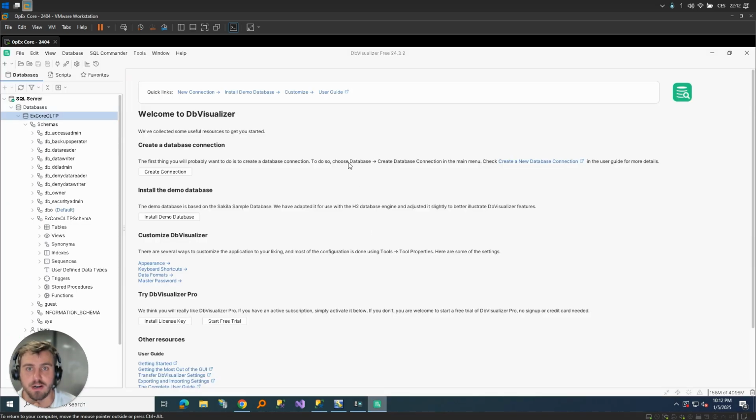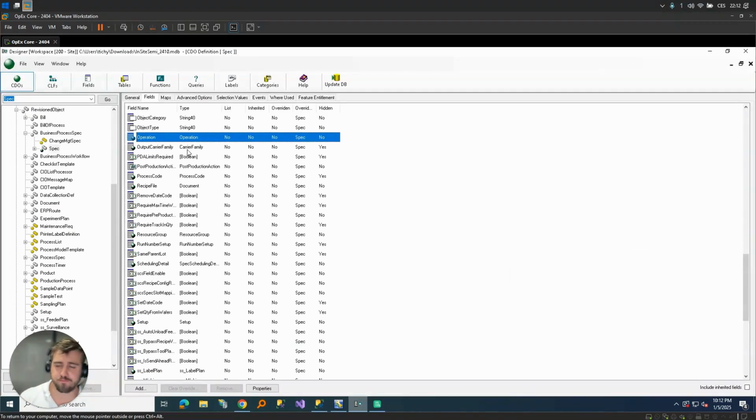All the relations are defined within the designer. So if you go to an object model in the designer, how it's working, you have, for example, the spec, and in the spec you have the object operation. All the definitions are done on the level of the application server, which checks integrity inside the system. That's good, but it will not help you to understand the object, and you don't know how the system looks like. So you don't have the overview.